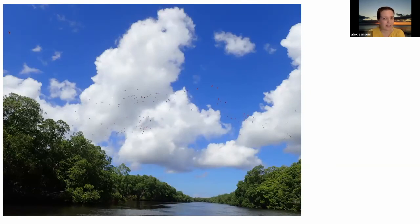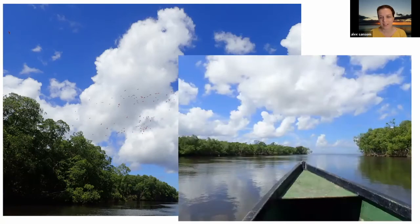As we did our first survey, we planned it so that we would be there at low tide. It was meant to be one of the lowest low tides of the year, so we thought there should be lots of mud. We were looking forward to seeing what birds there might be out there. And we saw some beautiful scarlet ibis fly over as we headed through the swamp. And this is us just getting to the opening out into the Gulf, just about to see what's going on.